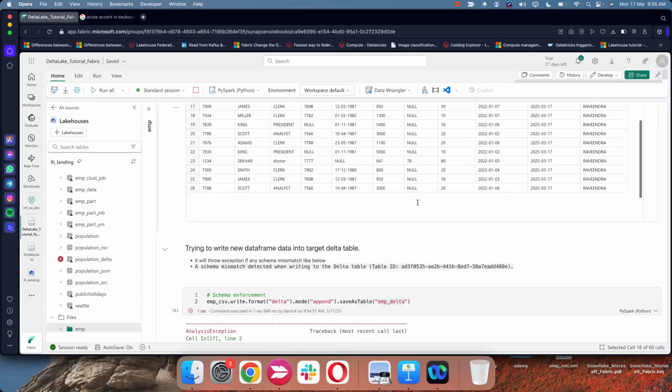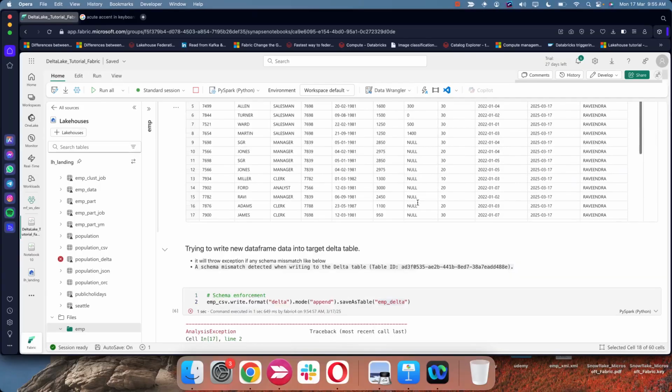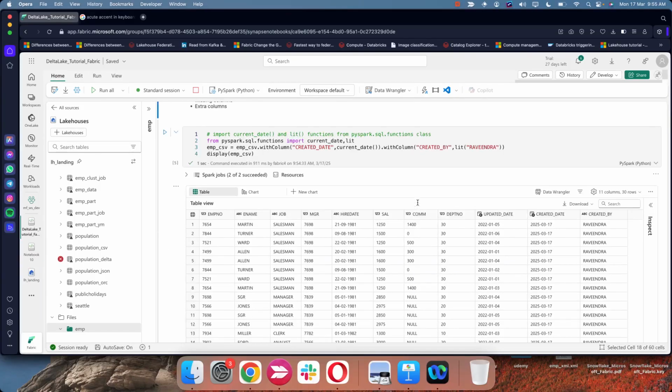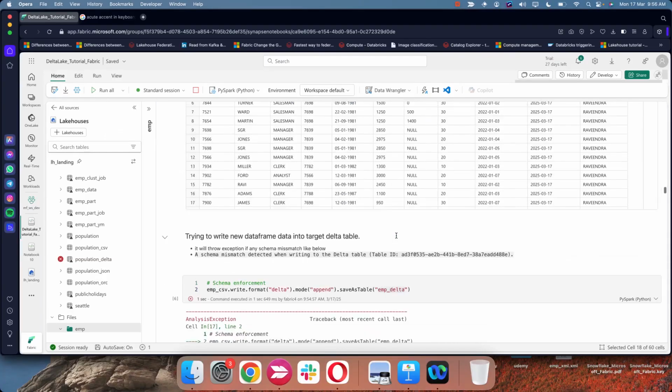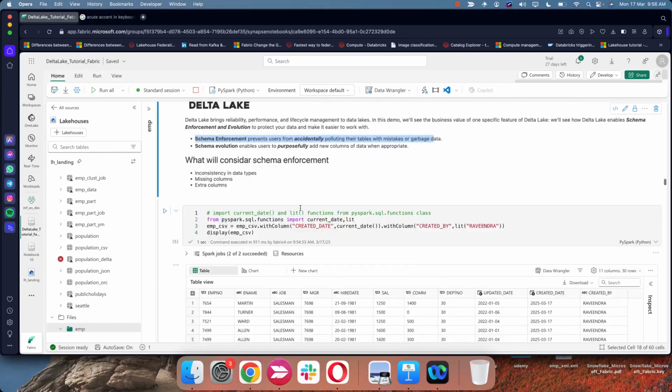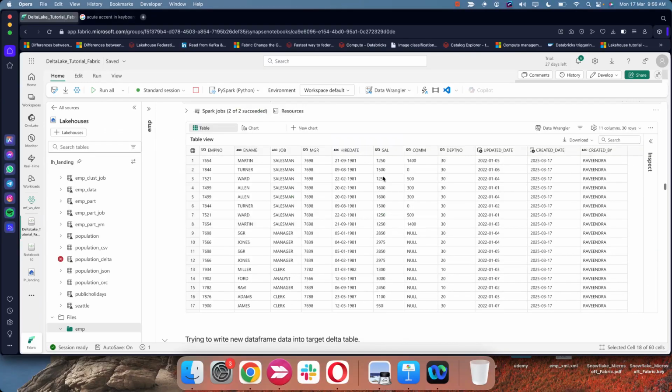That's why it raises an exception. That's called schema enforcement. Enforcement means if the columns are not matching, it will raise an exception for column inconsistency. Then what is evolution? Evolution means you want to add those columns to the target table. That's called adding new columns to the data when required. Those two columns I want to add.